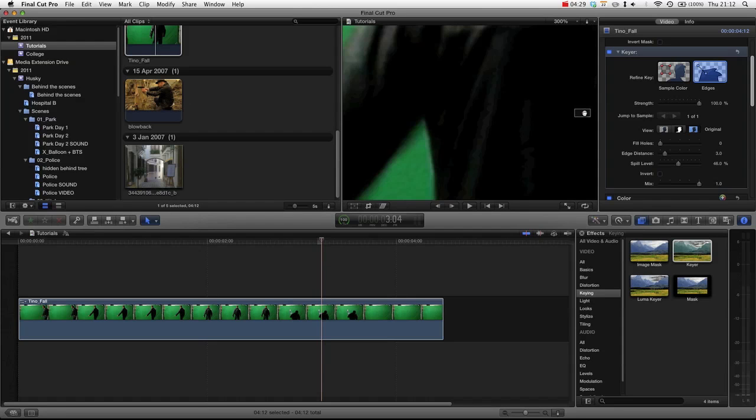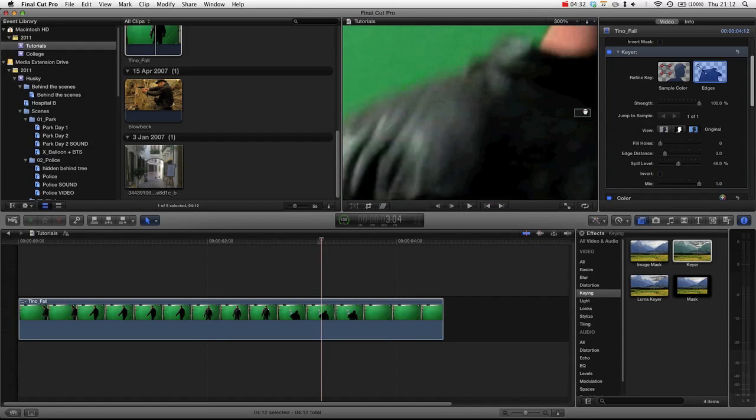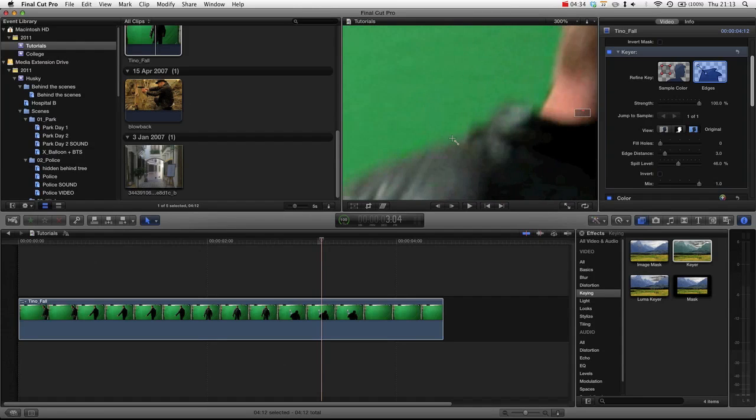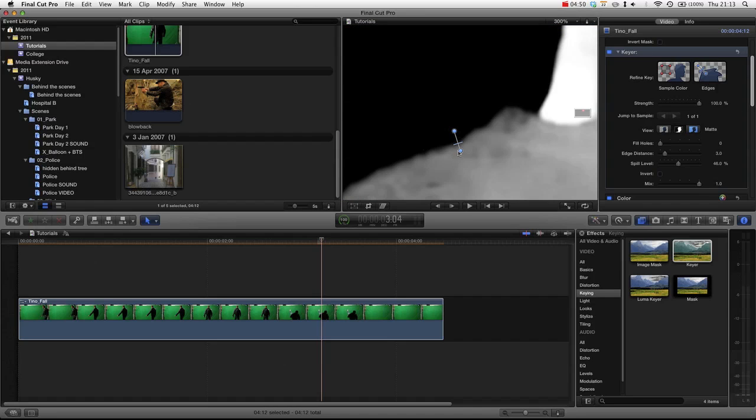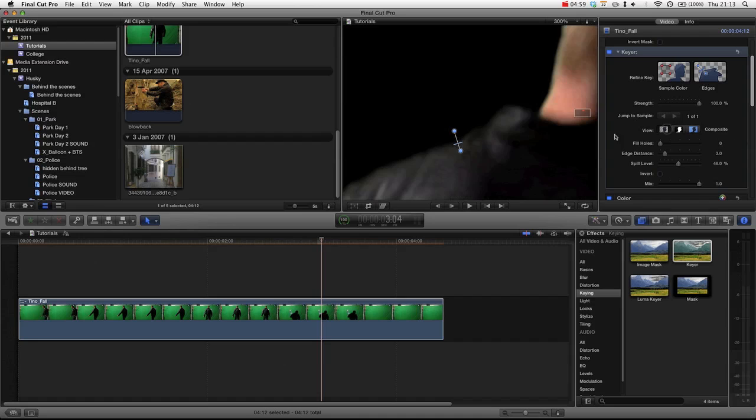So if we actually grab that, you can see we can move around our zoomed in image, and we can just draw this in like that, and you can say that this is where the edge ends, this is actually the edge, and this is where we are now in matte, and it's just going to create some sort of feathering system. You can see if we go into our matte there, here is solid, here is where the edge really wants to end, and it's going to feather it out to there if need be. So let's look at our final image.